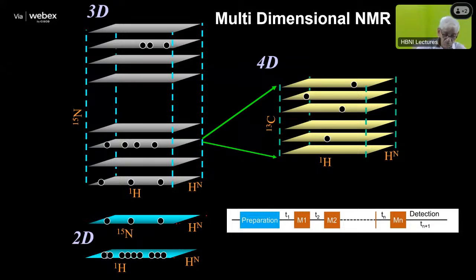Now what you want to do is to improve the resolution in your spectrum. You pull this 2-dimensional spectrum into a third dimension using the N15 chemical shift. How many N15 chemical shifts are there? There are 3: 1, 2, 3. So when you put this on the third axis, the nitrogen-15 axis, these 10 peaks will get distributed on 3 planes in the 3-dimensional spectrum. In one plane there are 3 peaks, in another plane there are 4 peaks, and in another plane there are 3 peaks. So a total of 10 peaks are now stretched out into the box in the 3-dimensional sense, and all these peaks are now separated out. Now on the basis of the individual chemical shifts, you can identify what that residue could be.